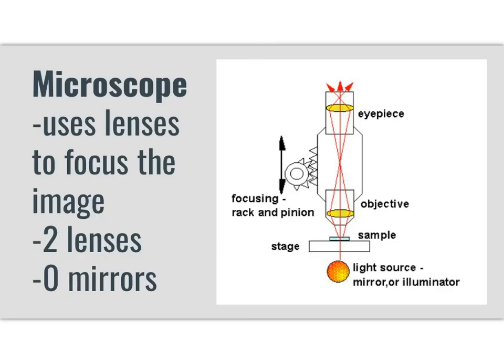This one we've already used, but a microscope. So a microscope uses lenses to focus the image. And so it has two lenses. Once again, your objective lens and the eyepiece. So kind of similar to your refracting telescope. The light source is underneath, and then it comes through the sample into the objective lens, which is a convex lens, causing the light to converge. And then because we're viewing it past the focal point, it's flipped upside down.